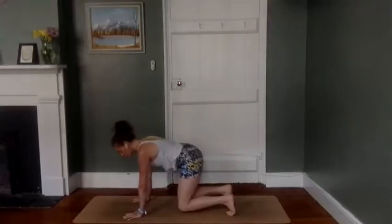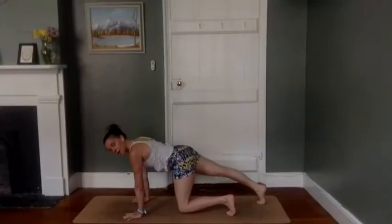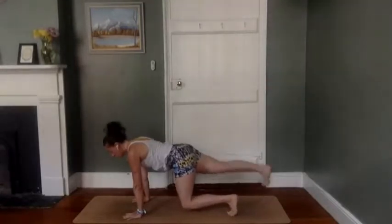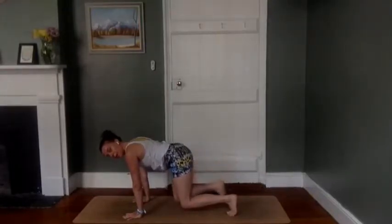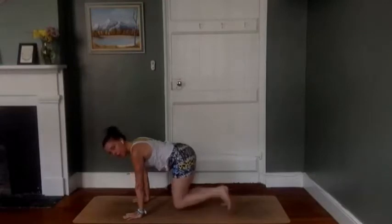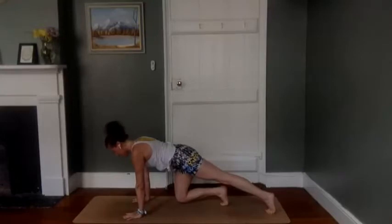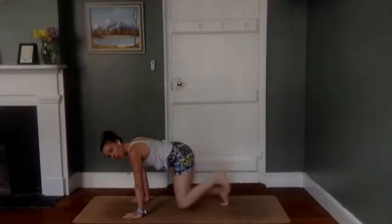Come to stack, shoulders over wrist, hips over knees. Stretch the right foot back on the mat. Feel what it feels like to have these 4 anchors of support. If you want to add more, lift your right foot off the ground to hip height, but try not to lift your knee. Take a breath in, and then breath out. Everybody come back to all fours. Same thing with the left leg, slide it back, it's on the mat. This feels like enough, you stay. If it doesn't, you lift the left leg just to the height of the hip. Take a breath in. Everybody come back to all fours.